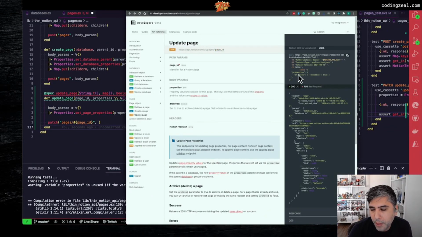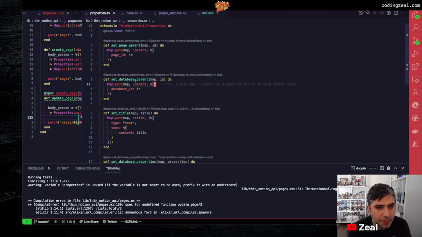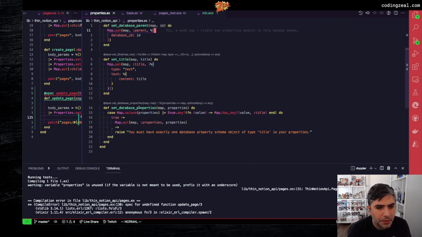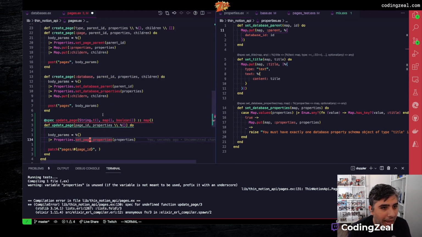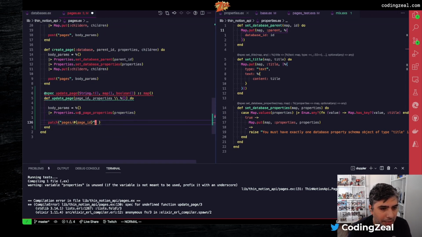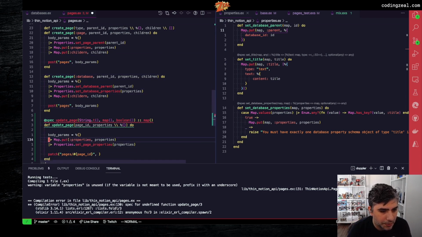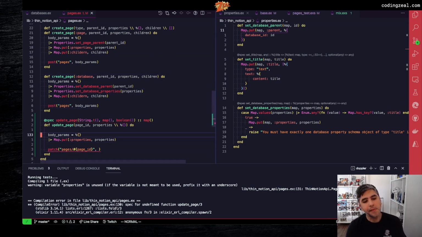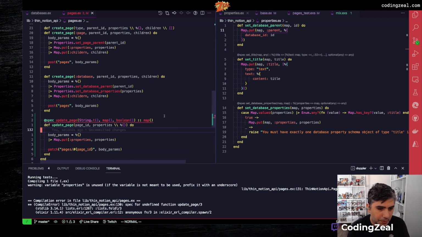So properties. Yeah. Set page properties. How does this work again? Set page. Is this actually a thing? It's not a thing. This is Copilot just autofilling stuff for me. Nice, not nice, because that actually doesn't exist. And then for our request, we pass in the body parameters.